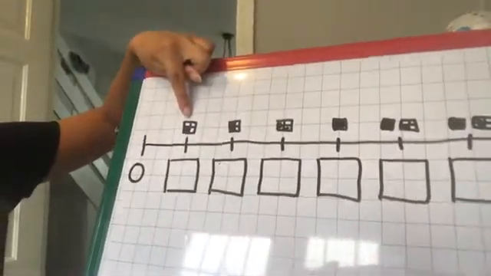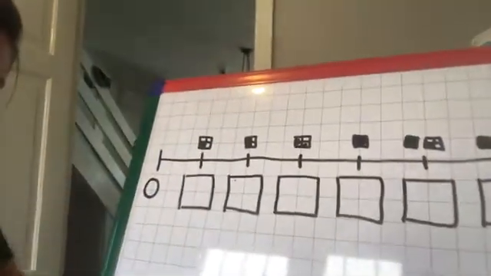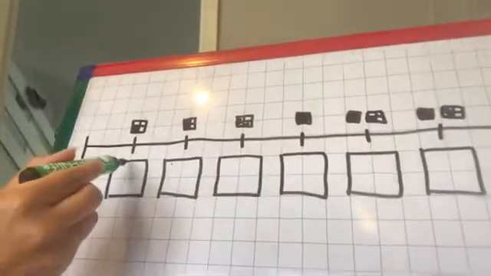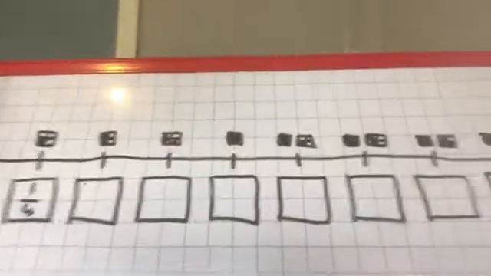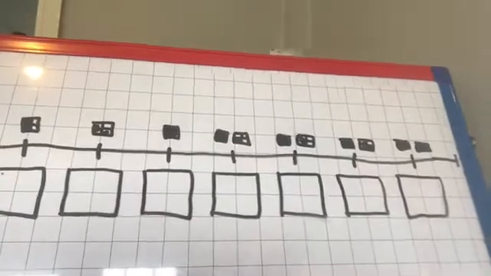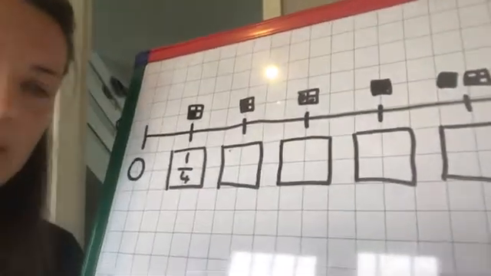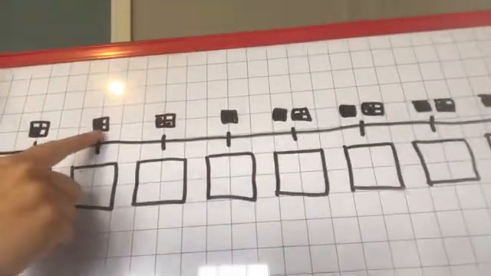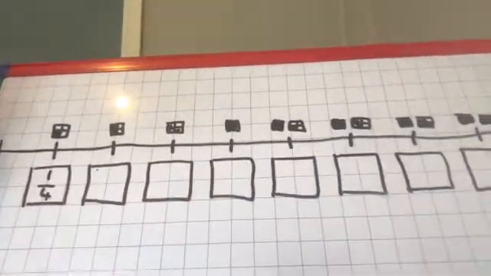Okay, so here it is here, and I have drawn the representation. So here I can see 4 equal parts make 1 whole. I have got 1 of those equal parts. So, in my box, I would write 1 quarter. Okay, and I'd like you to carry on all the way until you get to 3. Now, my number line isn't big enough, but I want you to challenge yourself to get to number 3, and you can draw your representations at the top of it, okay, going up in a quarter each time.